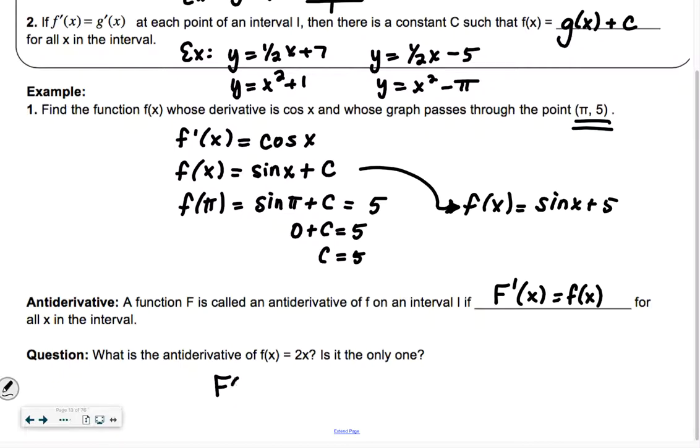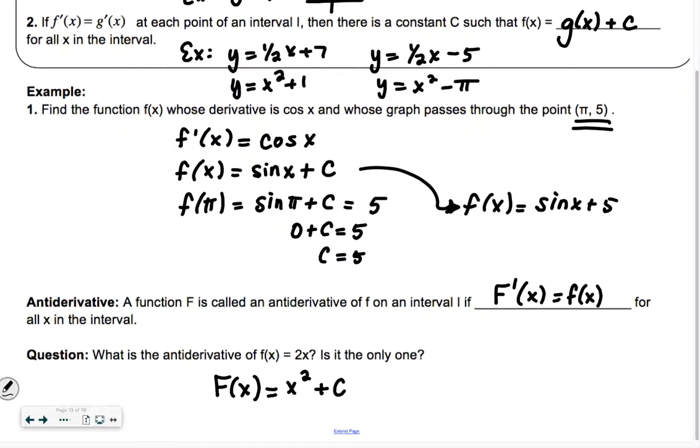So in order to write the antiderivative of f of x, since we don't have f prime going back to f of x, if you ever have an f of x, g of x, whatever, and you want to show you've taken an antiderivative, we do a capital F. Are you with me? So capital F of x equals x squared. But it could be x squared plus 7, x squared minus 5, and so on. So we do x squared plus c.